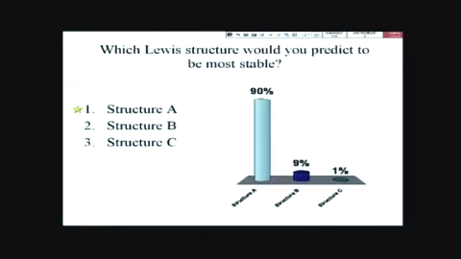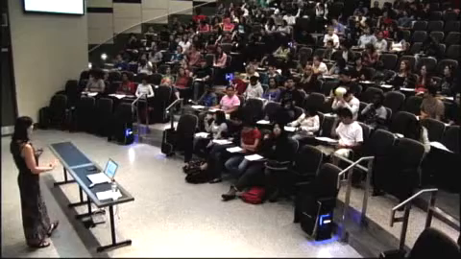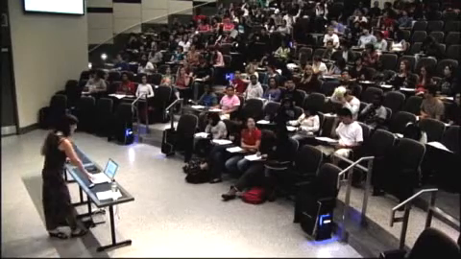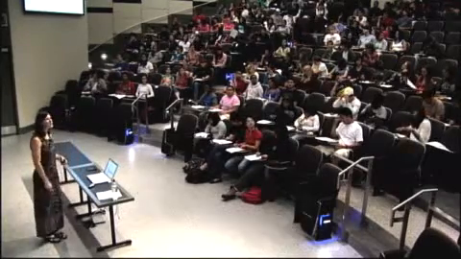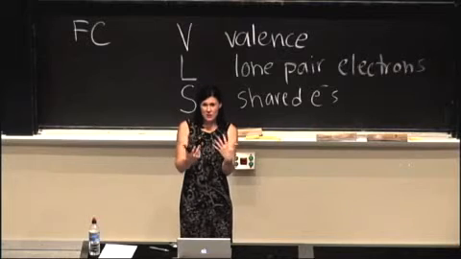Okay, great. So let's go back to our notes here. The reason this should be so fast is we already did all the calculations for the formal charges. So what we see is that structure A is the most stable because we have the least separation of charge in the case of structure A. And you can do this anytime if you have Lewis structures that you're choosing between.